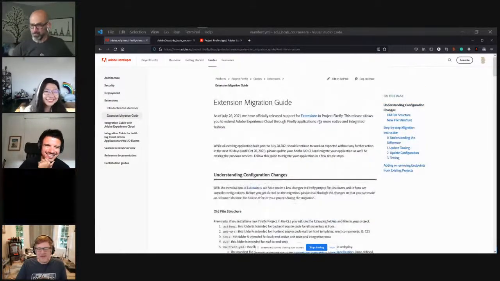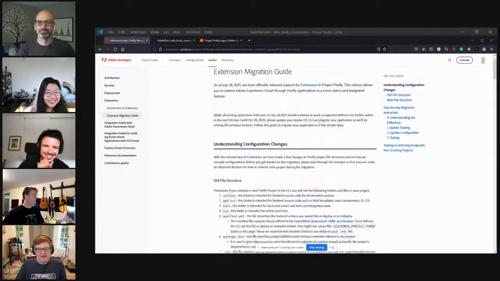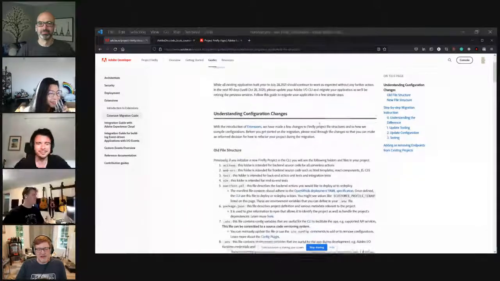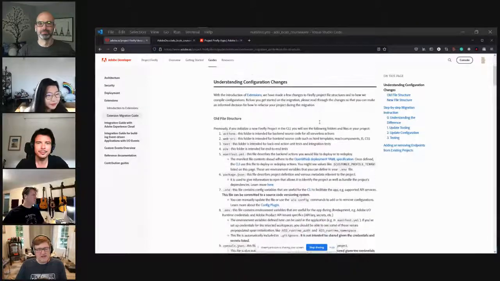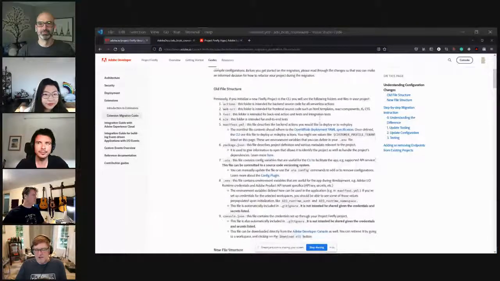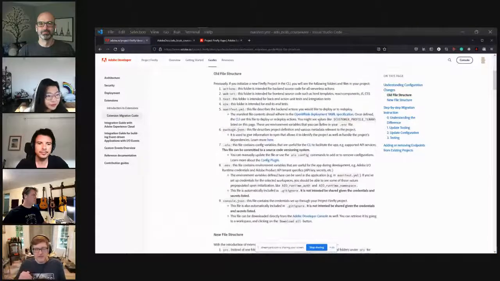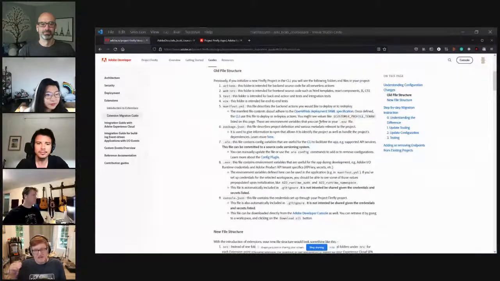So I'm not going to go through everything here, but I'm going to go over a couple of the key differences. One of the big changes is the file structure. It's changing from a flat file structure that's all underneath root to more of a tiered file structure that allows us to separate each of the projects so that you can have multiple. And that's one of the things my question for Sarah was about: the level of isolation as we start modularizing the projects, can they share things between them?